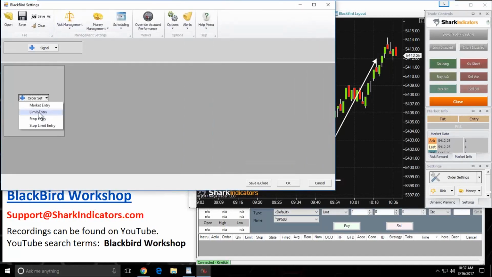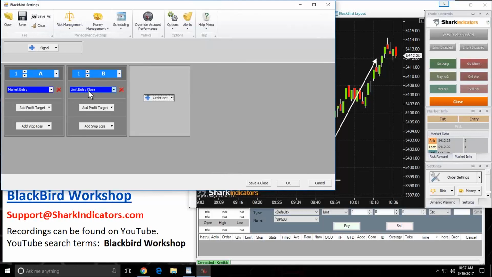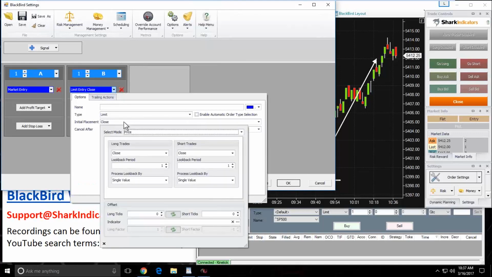So let me play around with things here. What we can do, let's say the first order set, we'll make that a market order, so it just goes in. And then the second one we can set as a limit order, under initial placement here.